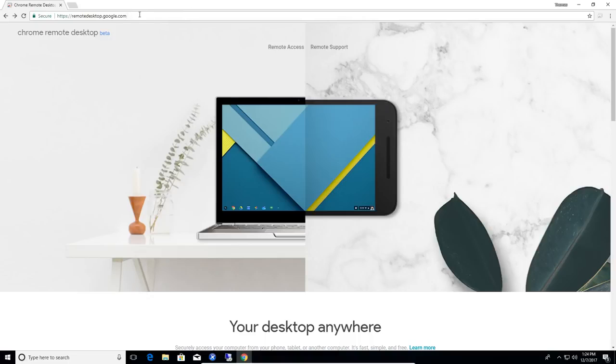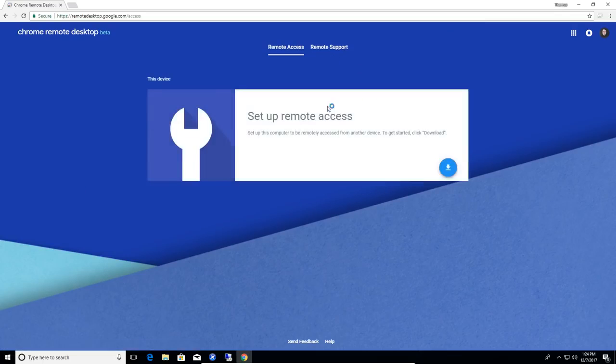So we're here at remotedesktop.google.com. I'm already logged into my Google account, which is, of course, the first thing. You make sure you're actually not just logged into your Google account. You see up here, you actually have to be logged into Chrome for this to work, just so you know. So we're going to start with showing you the remote access side and how to set it up. So I'm on the computer, which is a Windows 10 machine that I want to have remote access to.